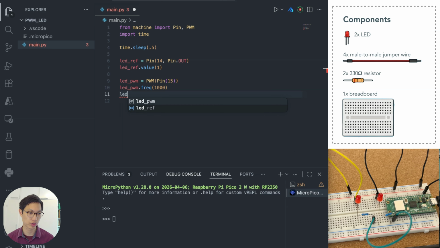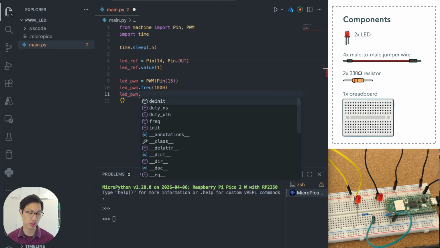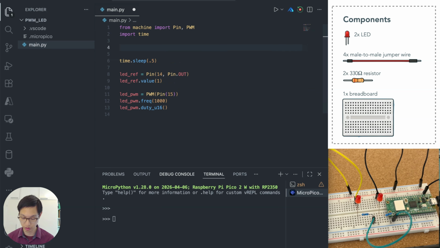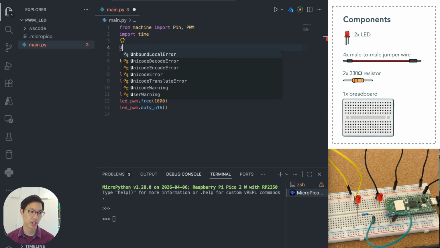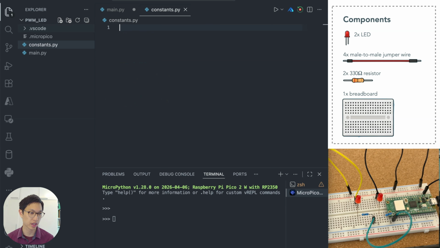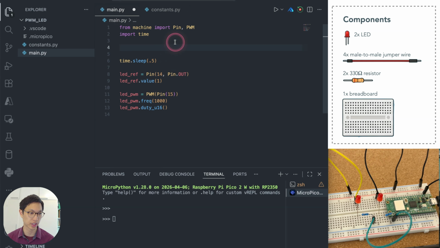And then we want to do LED PWM dot 16, and here I want to create a constant. Actually, I can make it into a constants.py, and then I can do max u16 equals 2 to the power of 16, and then from constants import u16.